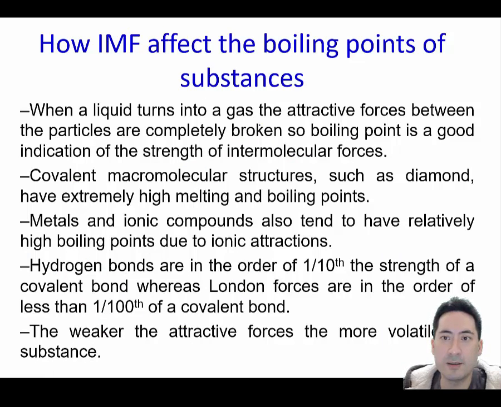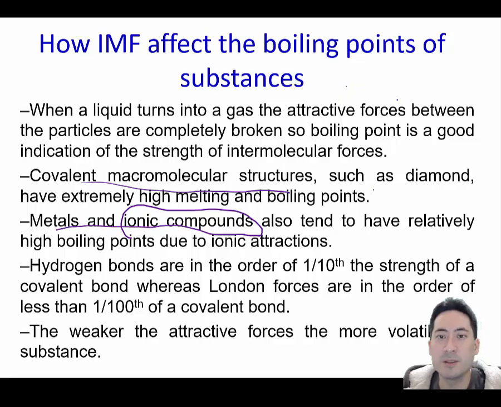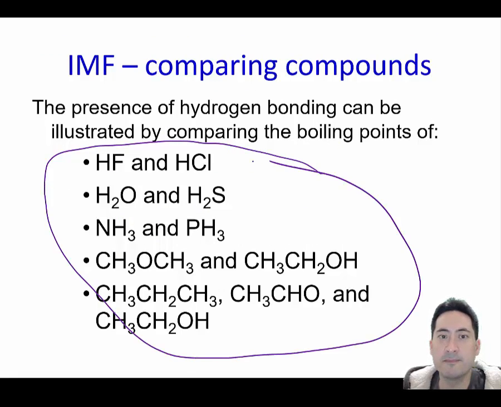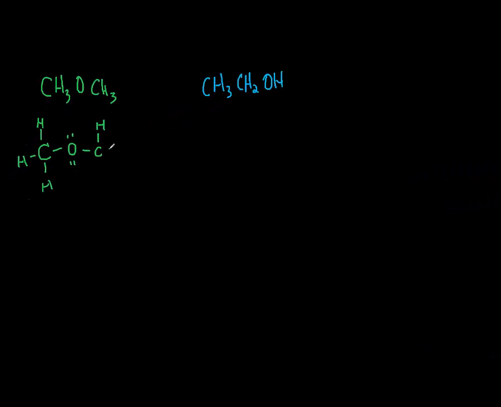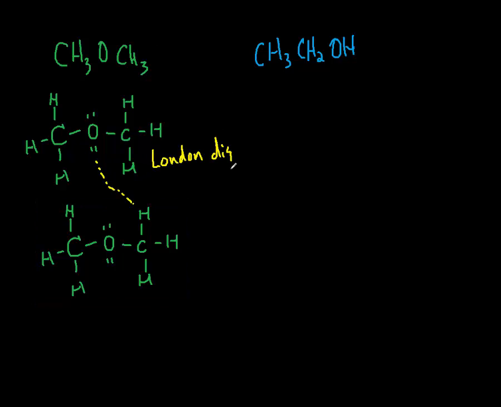Now we need to go into more detail and look at specific melting and boiling points of specific compounds, so we need to look at their structure. Most of the time we're looking at simple covalent molecules, because covalent macromolecules, metals, or ionic compounds will generally have very high melting and boiling points. For smaller molecules, intermolecular forces will have a much greater influence on their melting and boiling points.